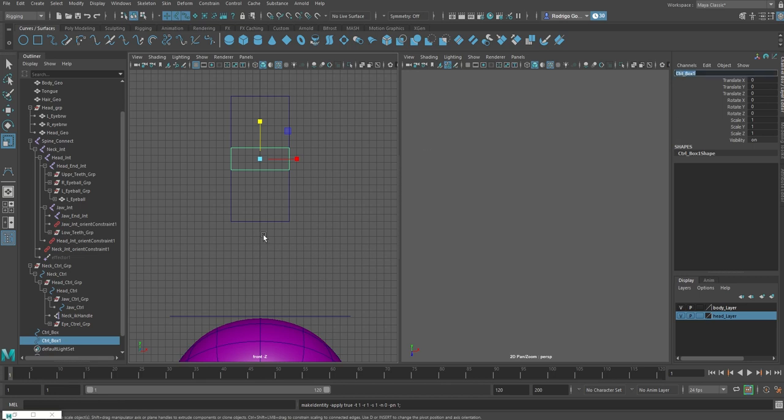The rest, I'm going to call control slider, and because this one's going to be moving inside of the other one, I'm going to group it. I'm going to modify center pivot point, and it's going to be called control slider group.